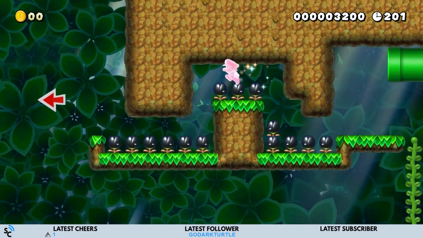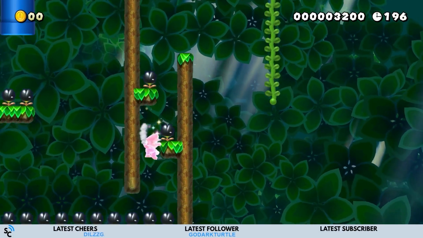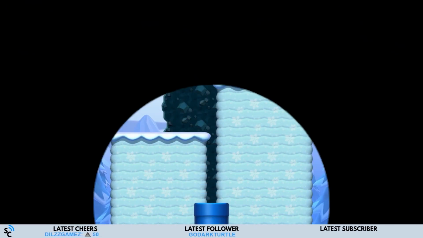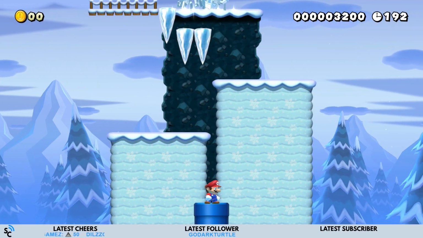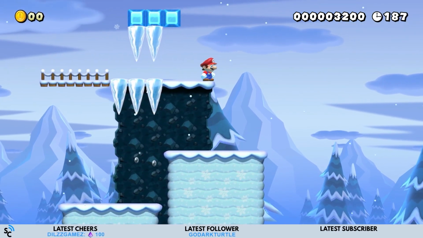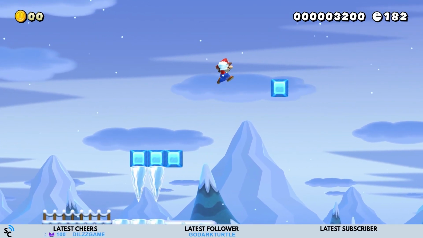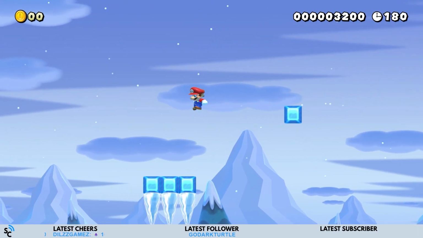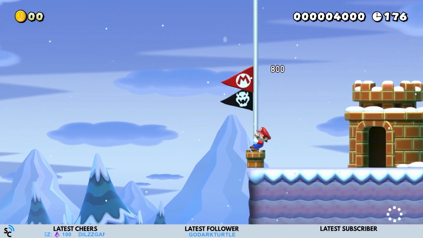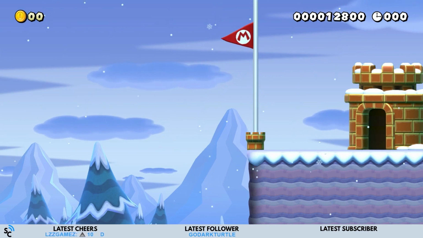I'm gonna go through the star, okay. It's here. Okay. Bicycle. Okay. I think I just did jump to the end. Okay. Right, that's the fourth level done.